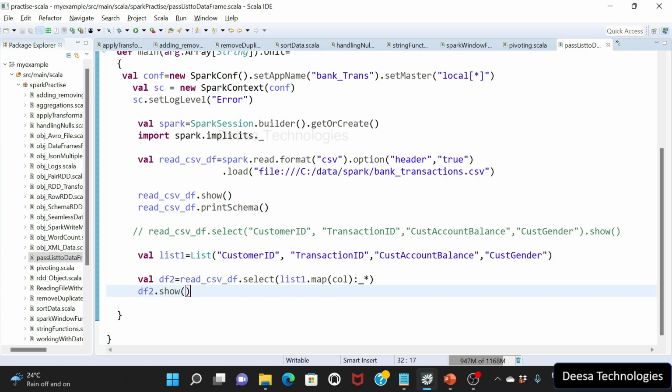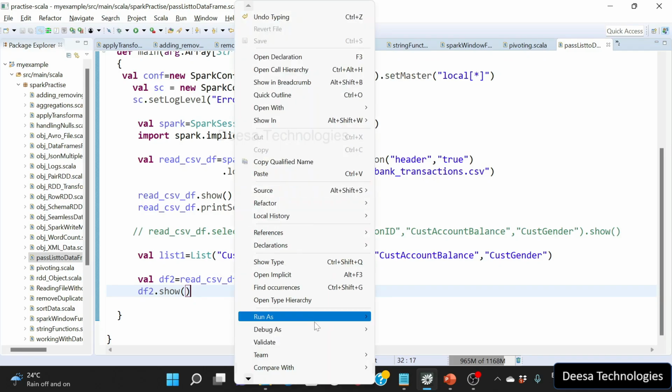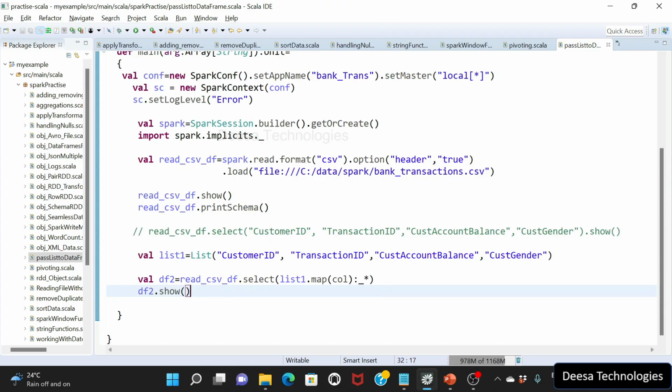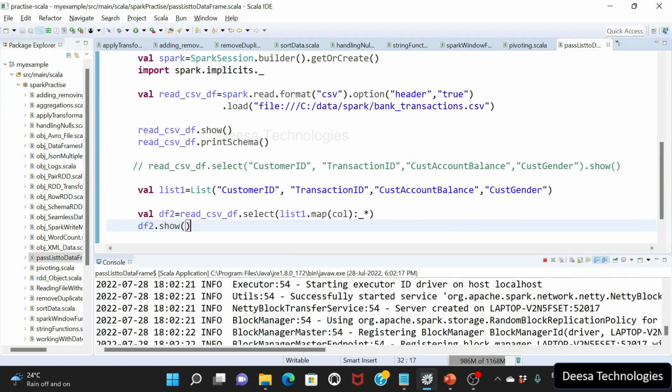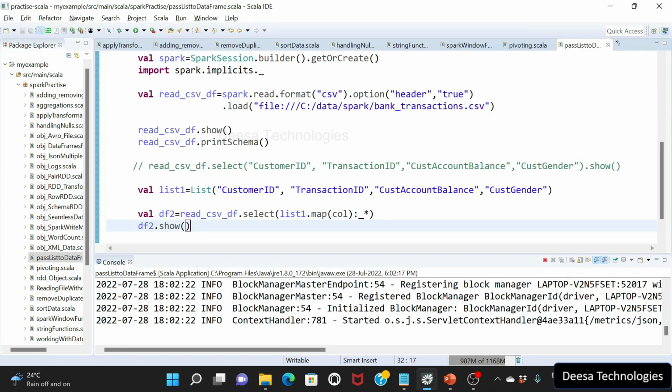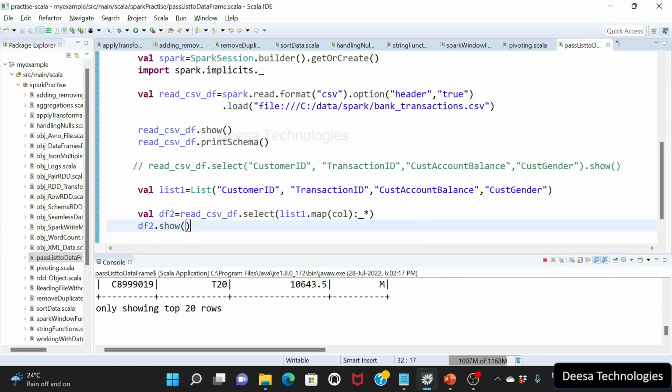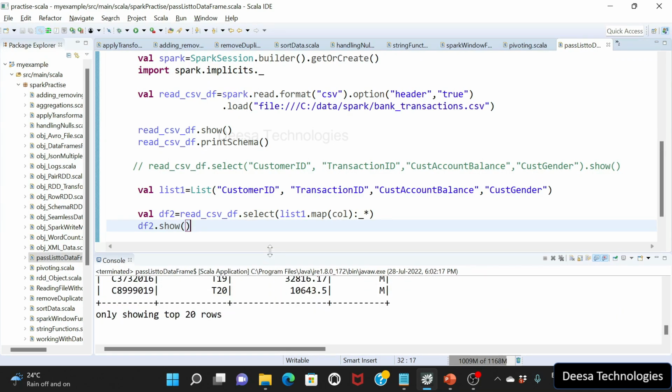And if these columns are not available, then obviously you will see an error. We will see that scenario as well. First, let me go ahead and execute this, right? I'm not passing any column names in the select statement again. I'm just passing the list. You can create as many lists as you want, and then you can map them to the data frame, right? So we have this data here.